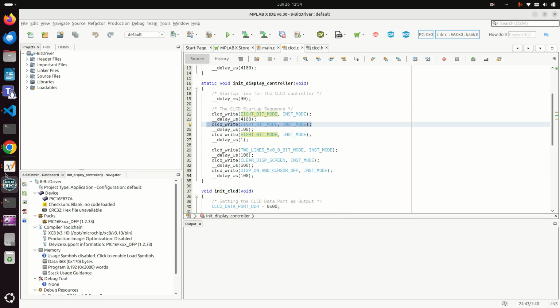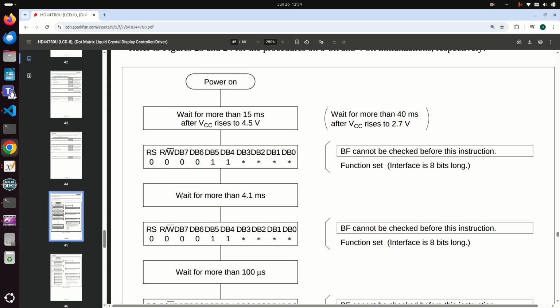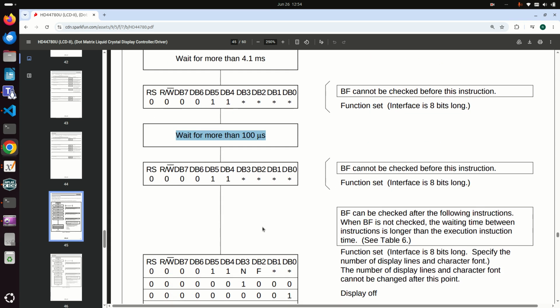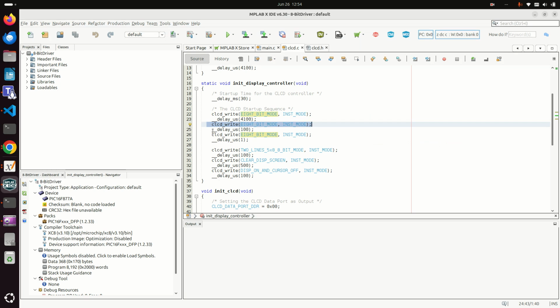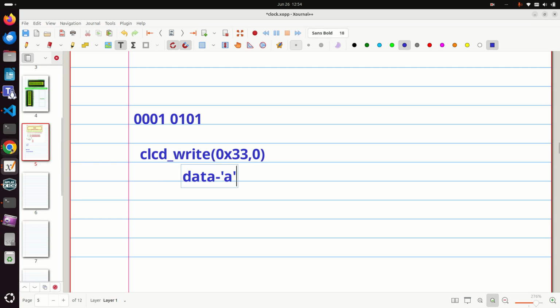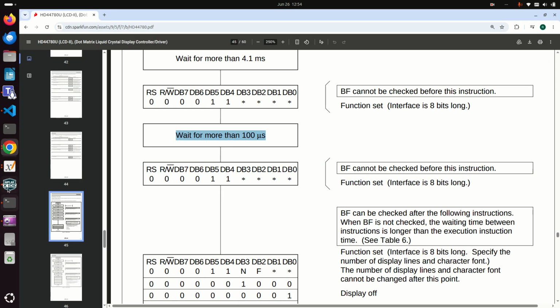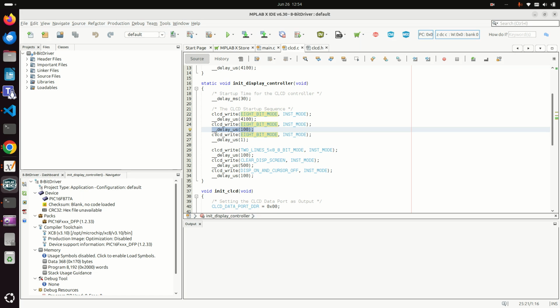And next, here you can see wait for more than 100 microsecond. So we need to write the delay function, 100 microsecond.